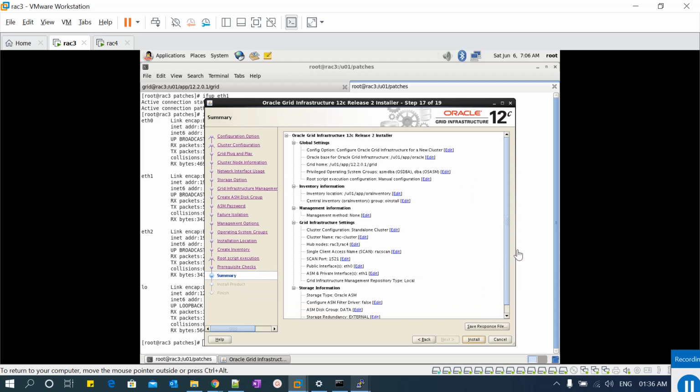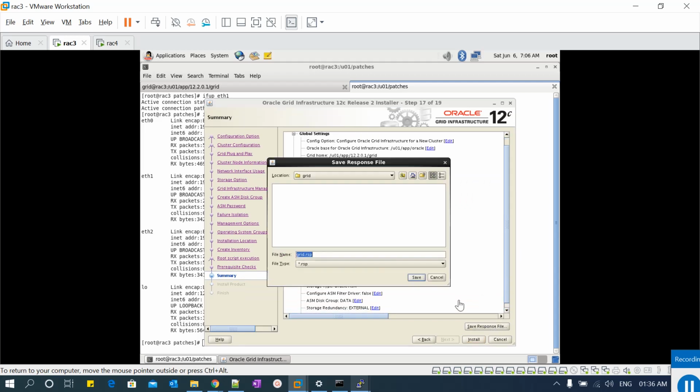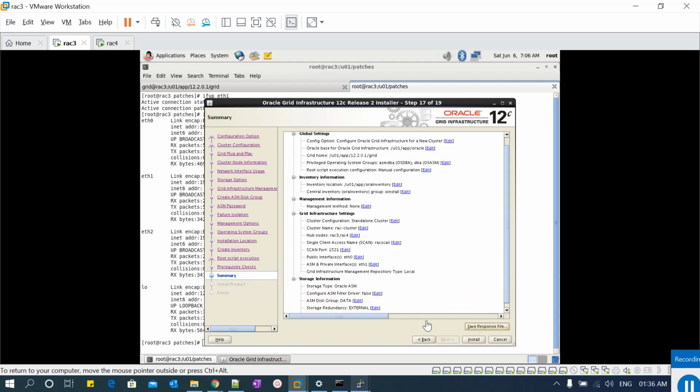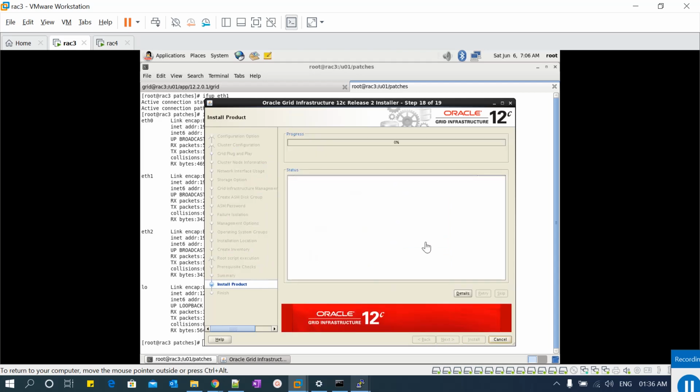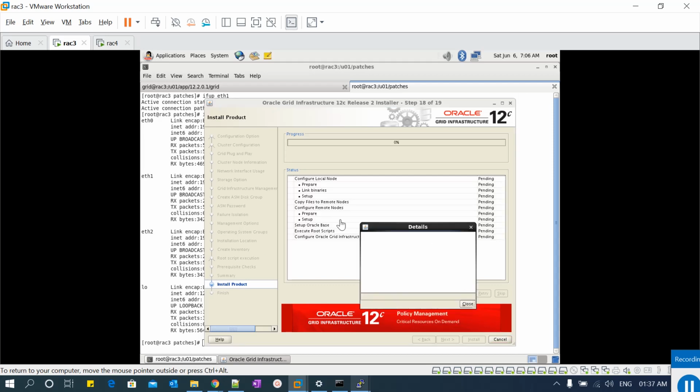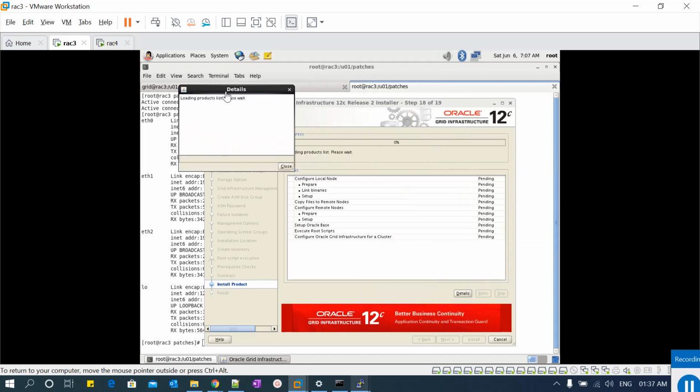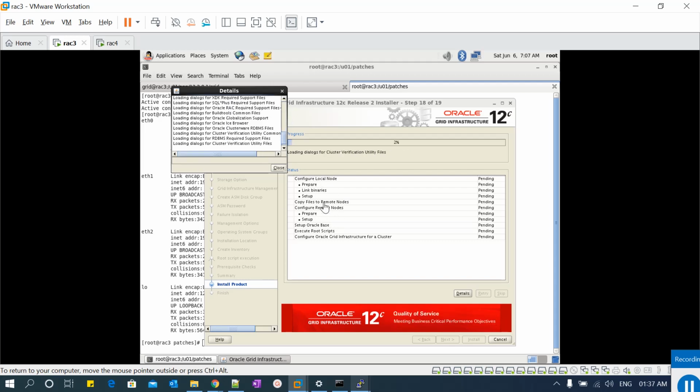Yes. If you want, you can save this response file and then proceed with the installation. It will take a few minutes, and we'll see how the progress goes. These are the list of activities it will do. This small window will show all the major milestones.